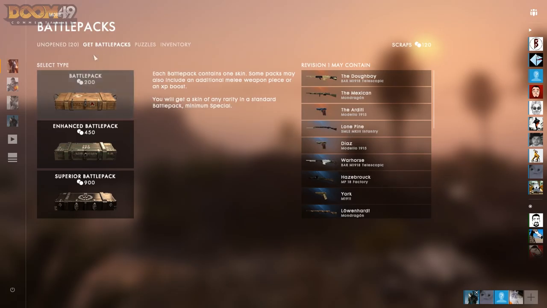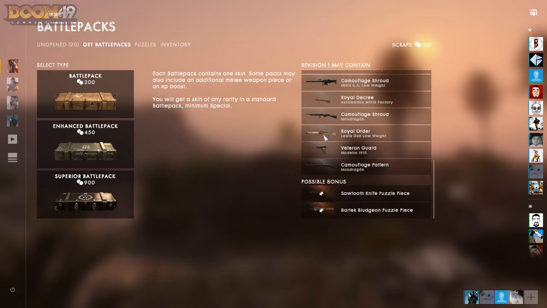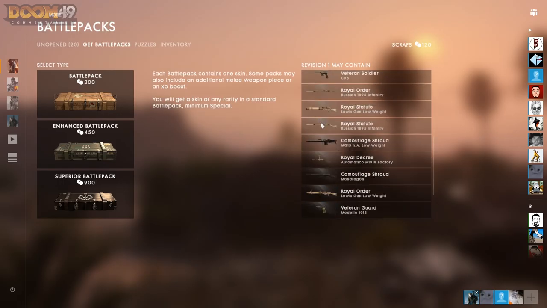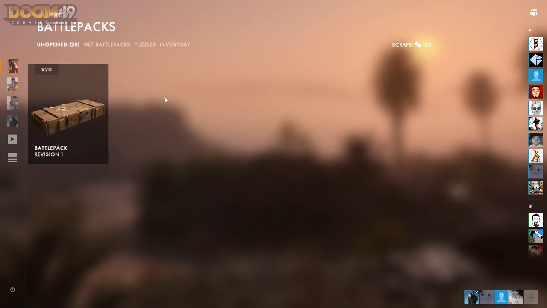But I don't know if I want to open them all right now. That's the thing, because I've already gotten most of these skins. It would just be like breaking it down for scraps. I want to see the next revision. This is revision one. I'm waiting for revision 2 to see the next battle packs, because I've already gotten these two rare ones. And I don't know if I want the Doughboy just yet, but let's just do a couple.